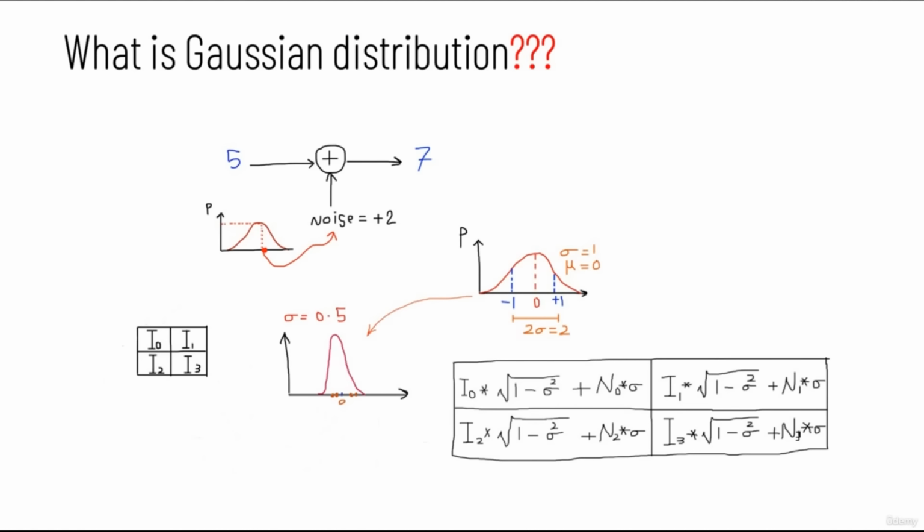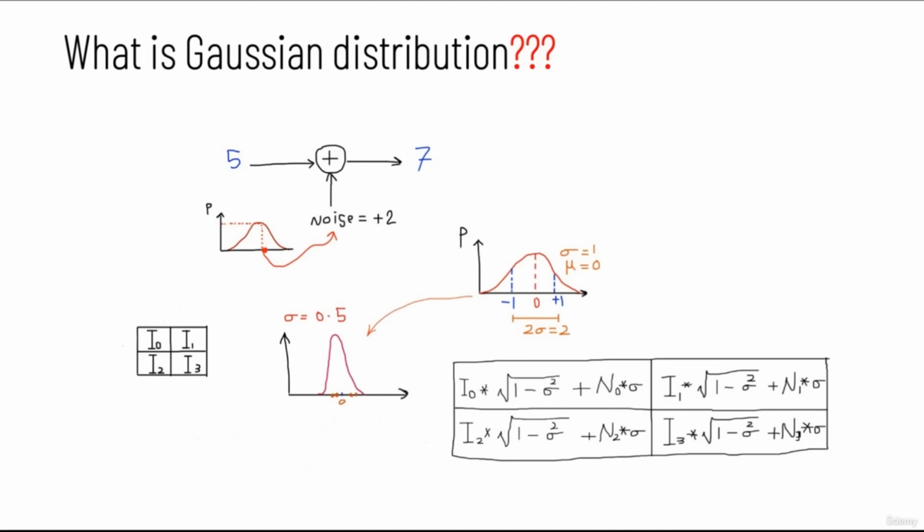Because we need to add a noise to our original information. Let's say that we have this pixel number and we want to add a noise to it. So we will get a random value based on our Gaussian distribution, like +2, and we will add it to our original information, which is 5, so we will get 7. Now we added this noise to our original information. You should know that it is important to learn how to add a noise in stable diffusion models.